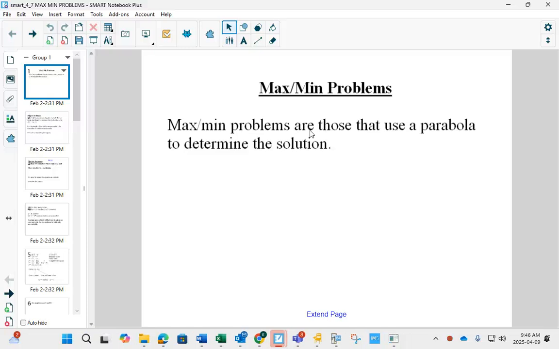They're called max-min problems because you're going to either try to find a maximum or a minimum. And this is super important in a lot of real life things, because if you were doing some work where you could make different amounts of money depending on what you did, you'd probably want to make the maximum amount of money. And then also you look at, well, how long is it going to take me to do this? I could do it in different ways. Often there we want to find a minimum amount of time.